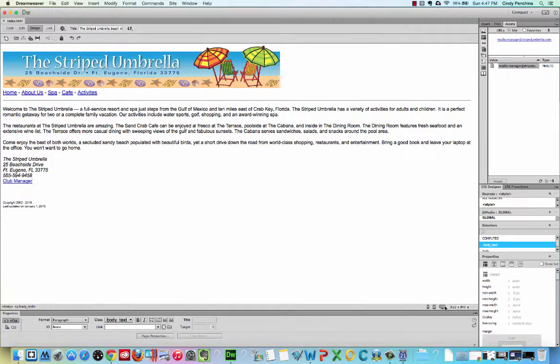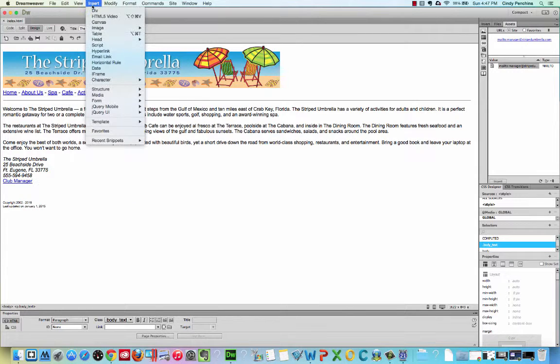But the other thing that we need to look at is how we can test our pages by viewing them in a browser. And that's something that we want to do very often as we're working, because you can't really depend on everything looking as it does in Dreamweaver when you're looking at it in a browser. And ultimately, you're building the site for the world to see, and they're all on browsers. So one of the things that we're going to look at is how to preview your website in a browser.